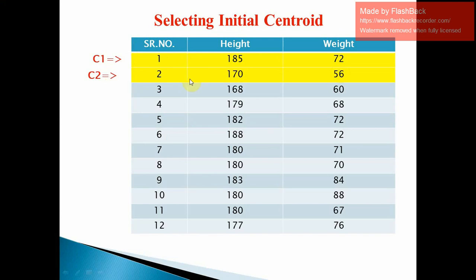Centroid 2 as the second record, that is 170 and 56. So cluster 1 will be the first record and cluster 2 will be the second record. This is the very first step, selecting the initial centroid, and we have selected centroid C1 and C2 as record 1 and record 2 respectively.